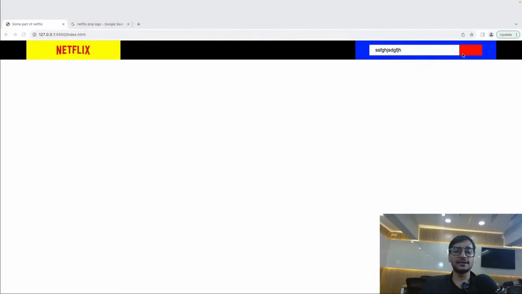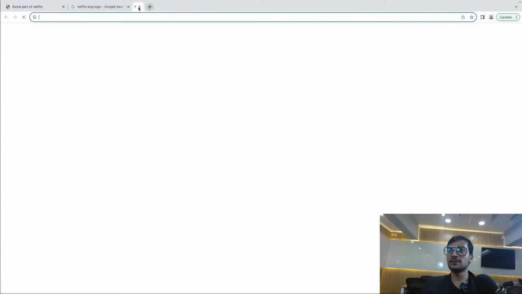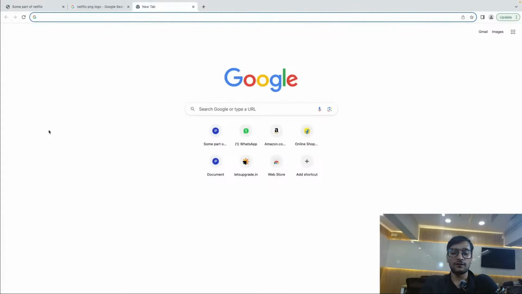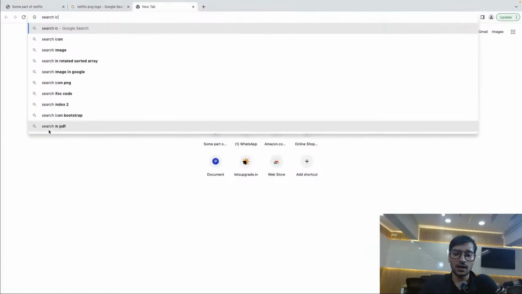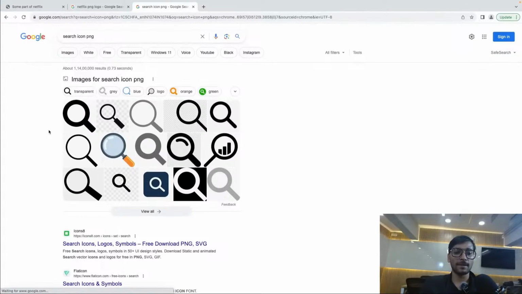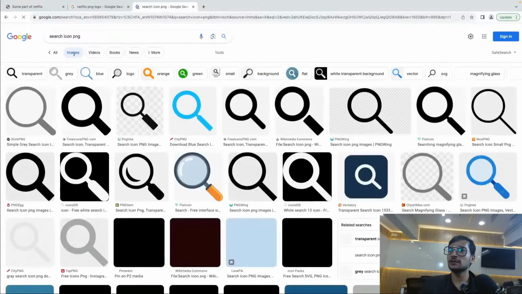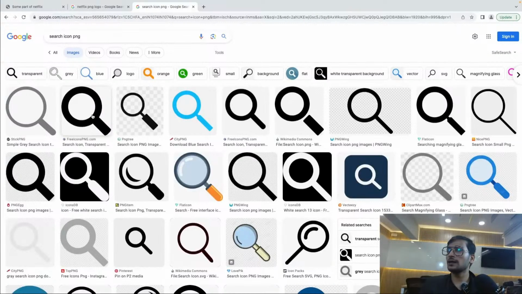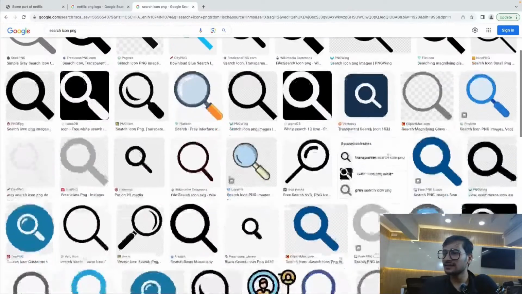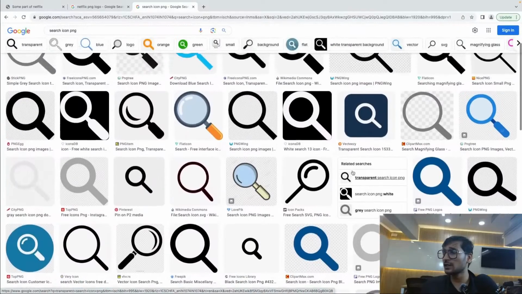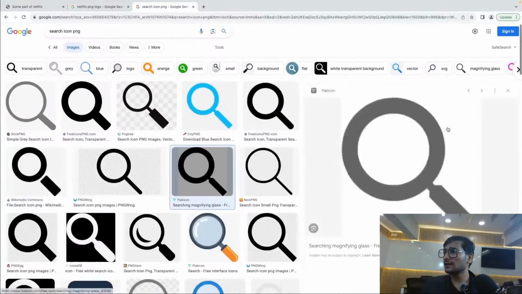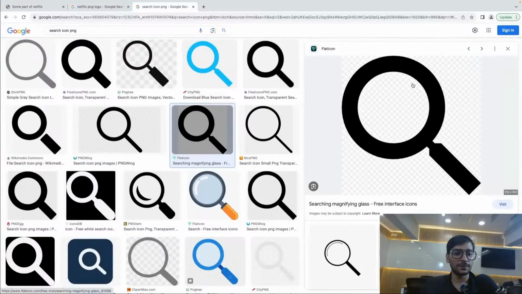Now let's go ahead and quickly create that search icon. For that, we'll just download a search icon, or you can again copy the image address. So you can search for search icon PNG, and you can get any icon from here. So guys, let's get something like, okay, this one looks nice. I need a little thinner icon, but here I can't see any thinner icon. We can also go on iconfinder.com. That's also a really good site from where we can get an icon, but let's see if this will work. Yeah, this is nice. So we can use this one.